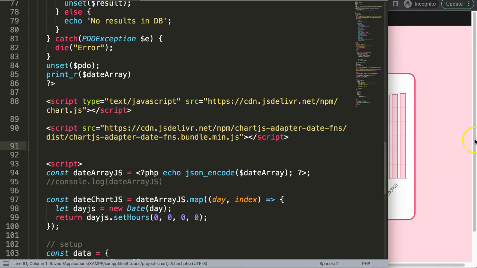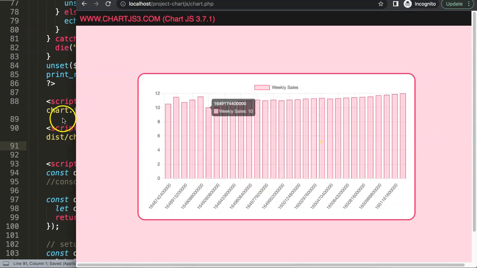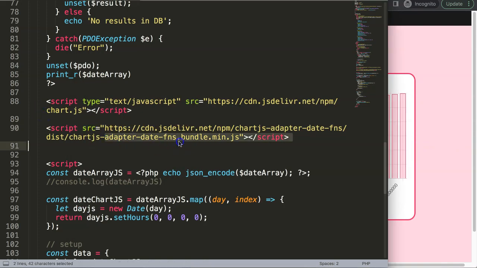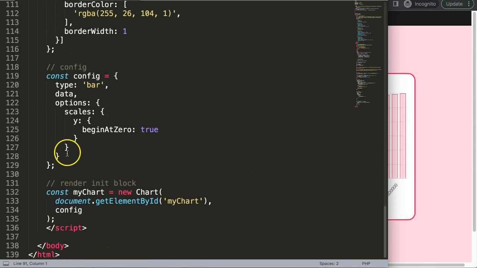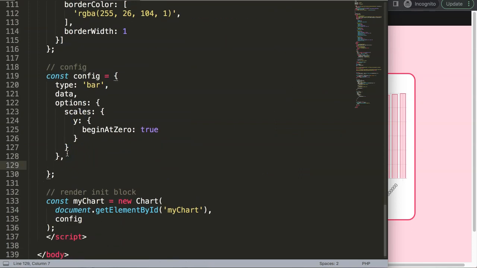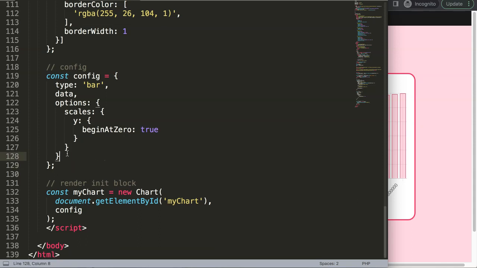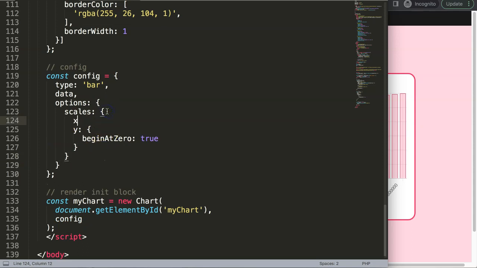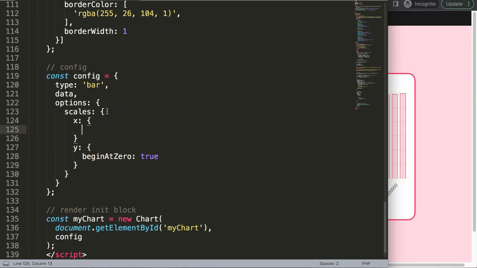And once we did this, if we save this, nothing still happens because we didn't activate the date FNS item. So that's what we're going to do here. Now we're going to say comma, and then plugins, oh sorry, we don't need the plugins, that's not necessary, but what we need is here on the X. We're going to say here the type, and this type will be now time.